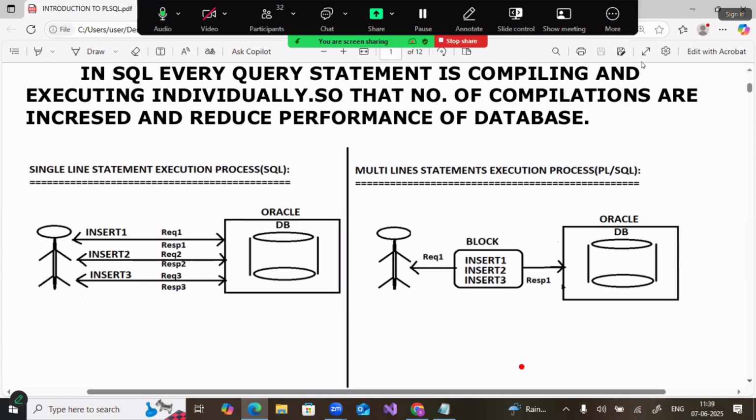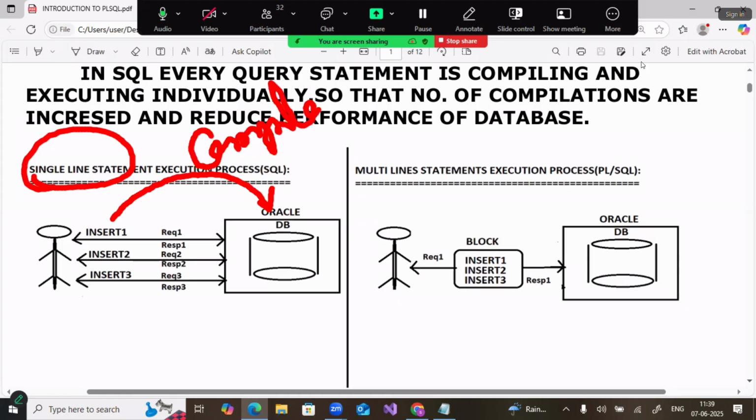In SQL, everything is a single-line statement. For example, I send one insert query to Oracle. On the first attempt, the server treats it as a new request, and a new request compulsorily has to be compiled. The query is compiled, then executed, and the response is successfully given to the user.